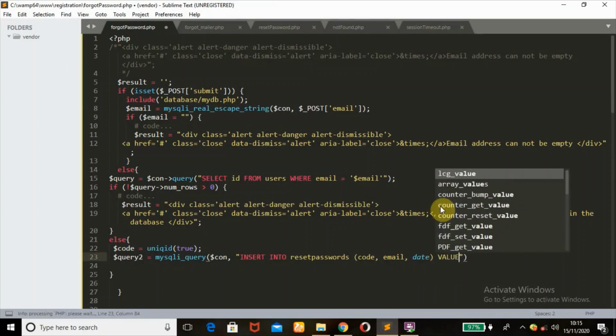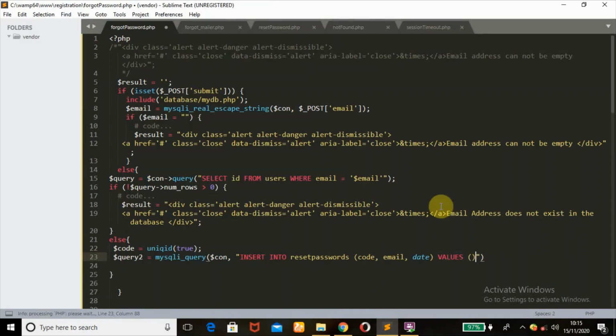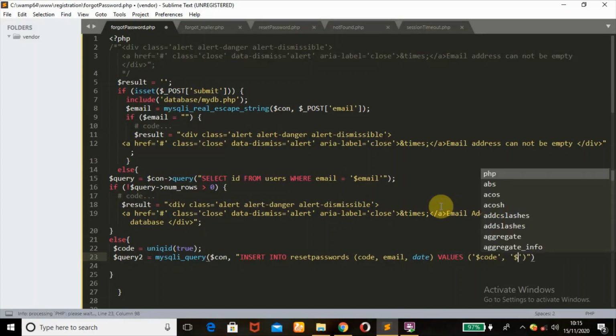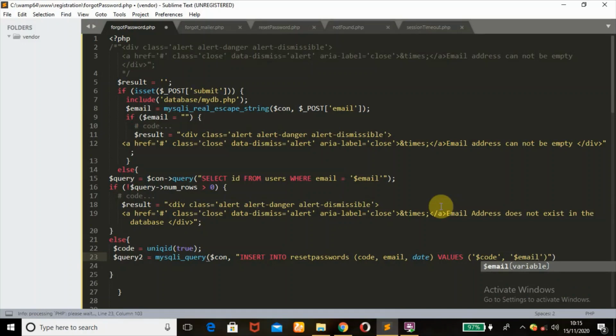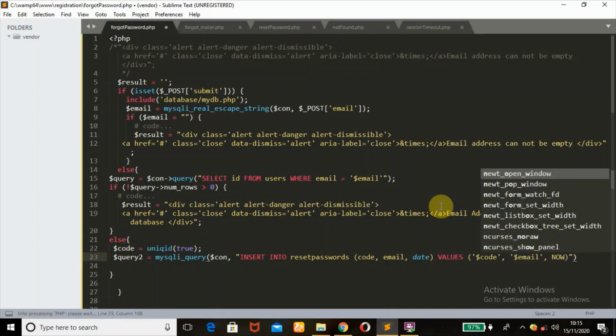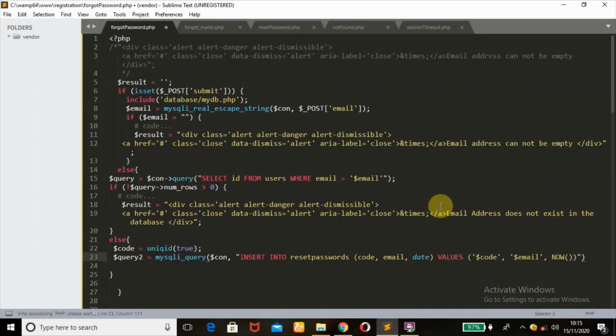Then values: code, then email, then now function. This will just update the current timestamp.